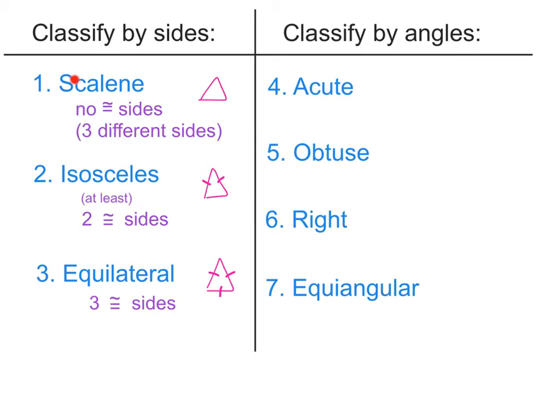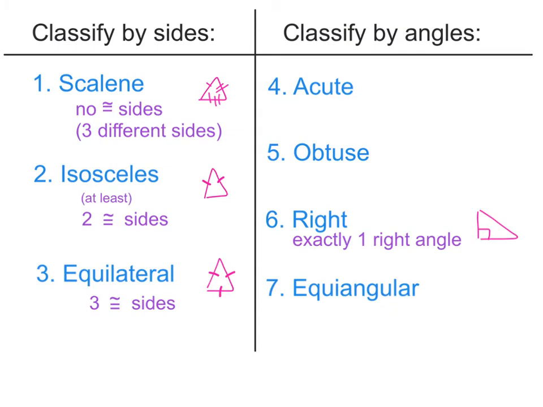Moving on to a scalene triangle. A scalene triangle has no congruent sides. Maybe you'd rather say it has three different side lengths. Typically, I mark a scalene triangle by not marking it at all. We cannot imply that sides are congruent, so technically I have to look at that and assume that all three sides are different. If you want to mark them with different tick marks, that's absolutely fine as well. But again, typically I don't mark them at all.